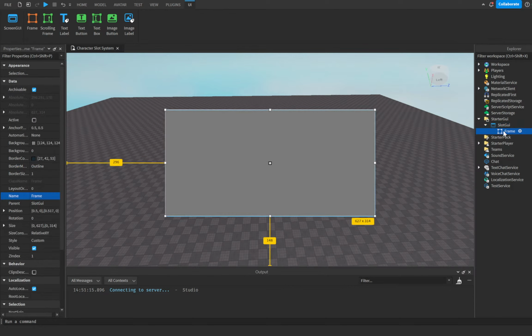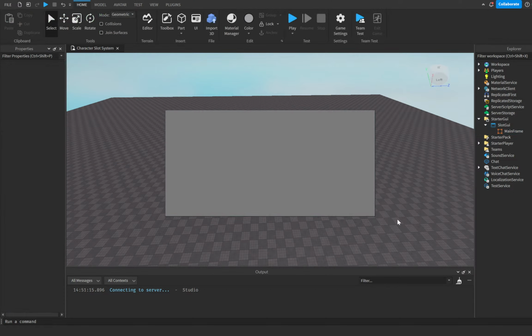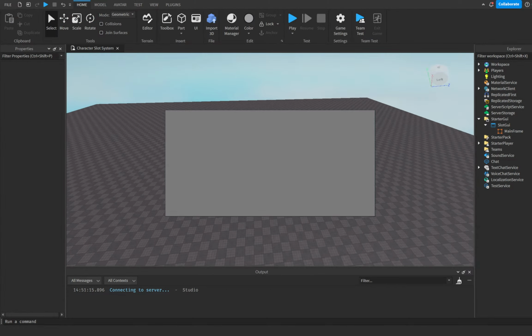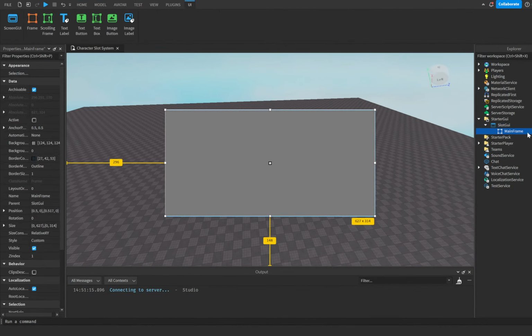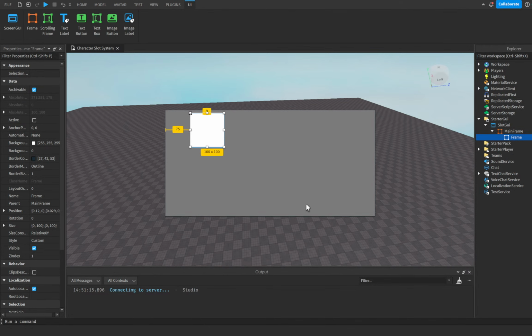I'm gonna name this main frame. Maybe I might add frames inside of the frame. They're gonna have like 3 frames.